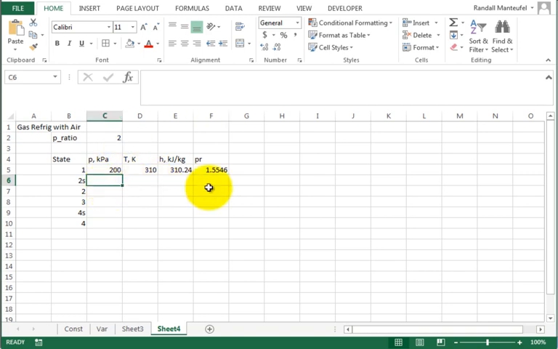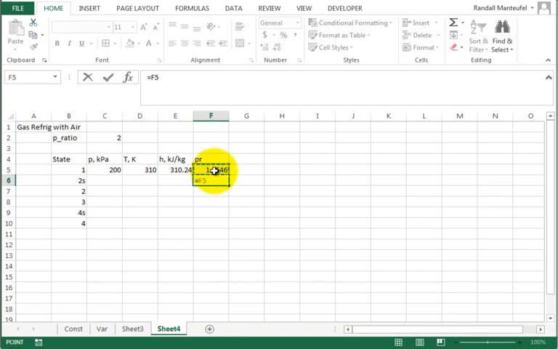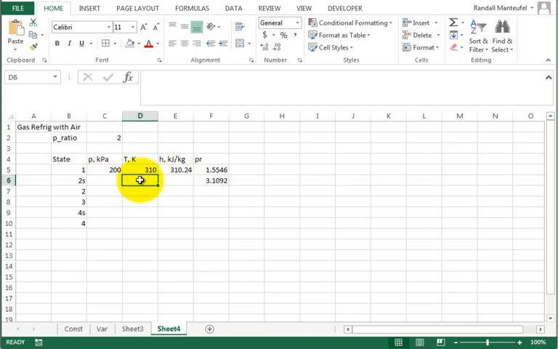At this point, you say, well, when we have an isentropic process, the ratio of PRs is equal to the ratio of the physical pressures. So the PR at the end of the isentropic process is the PR at the beginning times the pressure ratio, and so it's 3.1092. Now I can look up the temperature. That's T2S. So temperature is a function of PR for air, and I look it up. So the temperature would have gone from 310 to 377.6. Too many digits on this, so I grab the whole column and clean it up a little bit. I think we'll put just 0.1.